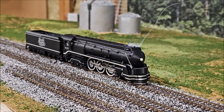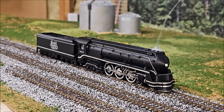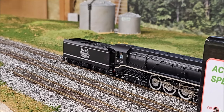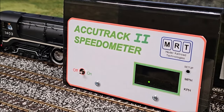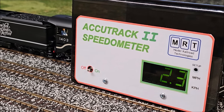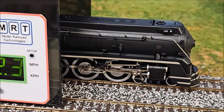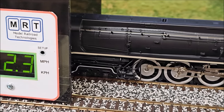All right, we're going to move this at one speed step. Let you see the smooth operation. I'm going to place this AccuTrack speedometer in front, and take a look at how fast it moves at one speed step. 2.3 scale miles an hour there. Give you another view of the locomotive moving at one speed step so you can see for yourself the level of smooth involved.